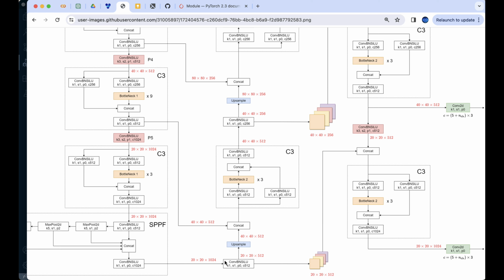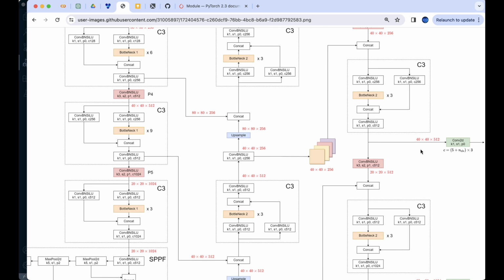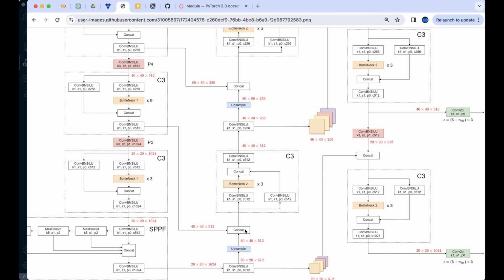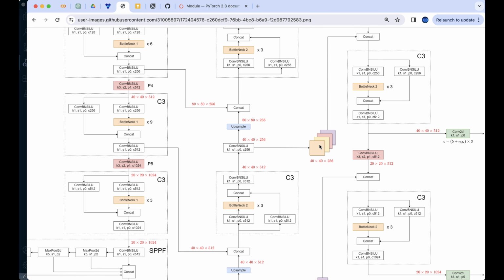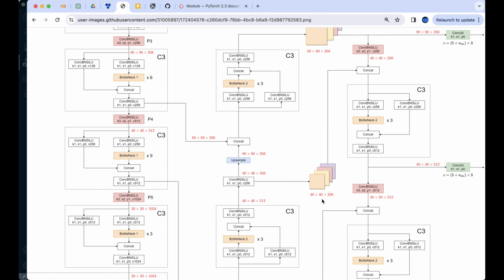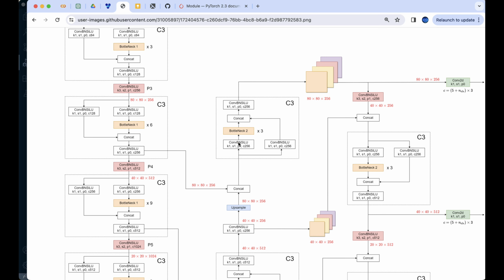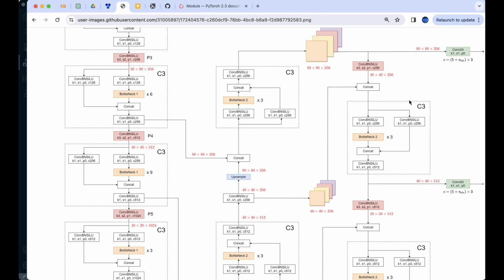These 20 by 20 dimensions are actually maintained for one of the 3 predictions of the neural net. There will be a 20 by 20 grid prediction, a 40 by 40, which is the 20 by 20 upsampled, concatenated, and then the result of that will be a 40 by 40 grid. And then here, we will also have an 80 by 80 grid. So 3 predictions in total.